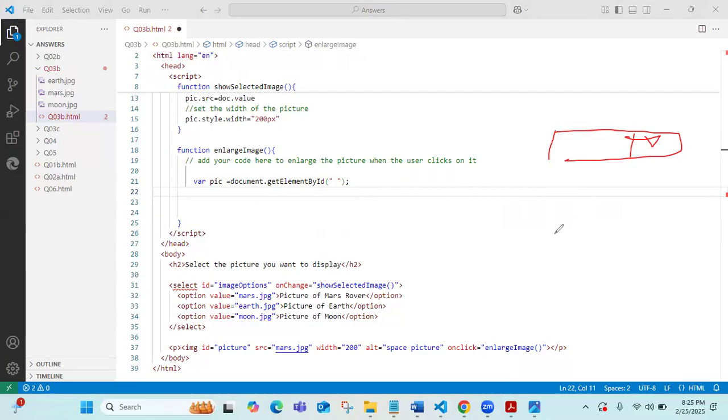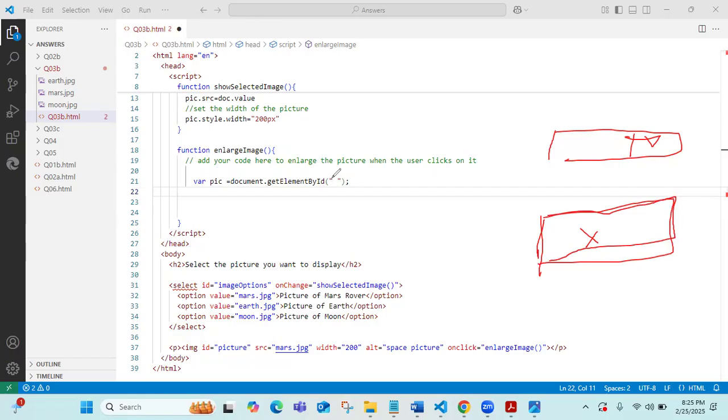The image is here. Now I want to get this image because I want to enlarge this. So how do you capture this place? How do you get this place? getElementById, what is that name?